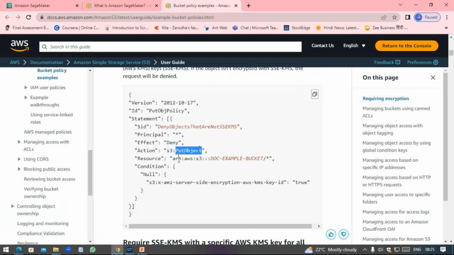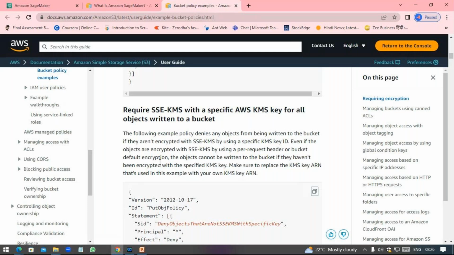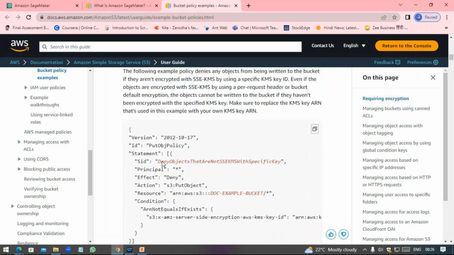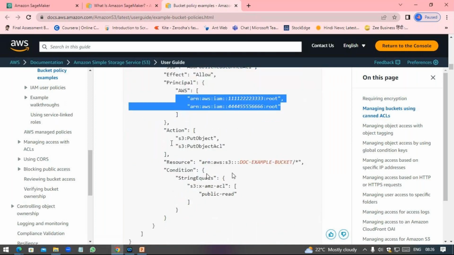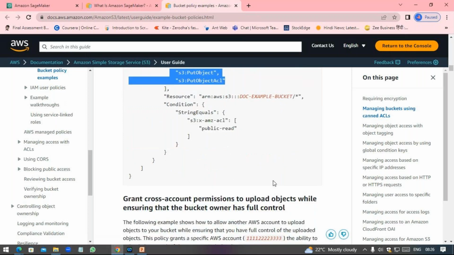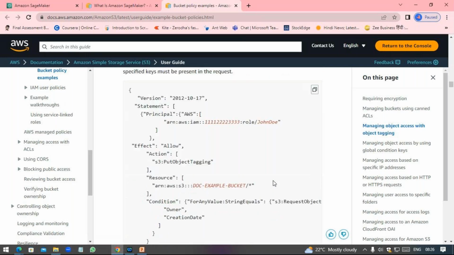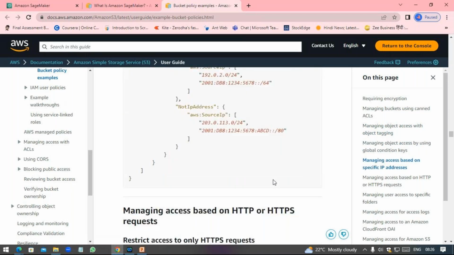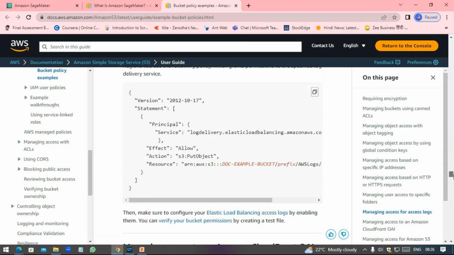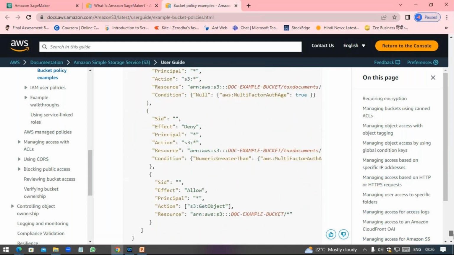Put object, this is the bucket, okay, and then a specific AWS KMS key for all objects written to a bucket, and permissions. So these are the permissions you are providing. Put object ACL. So here various combinations of the policy, whichever access policy you want to maintain, you can add that.